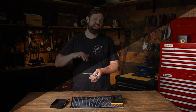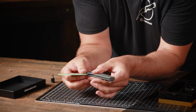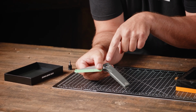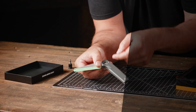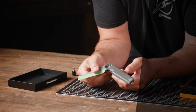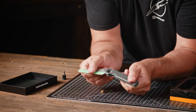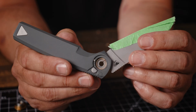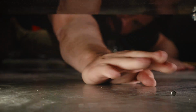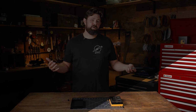The blade helps hold that button lock in place. Here's what I mean by that. This button is under spring tension and that blade's actually helping hold it in place as long as it's at this 45-degree angle. If you don't keep it at that 45-degree angle, it tends to want to do something like this. So, unless you want to be chasing after parts all over the floor, keep it at a 45, keep your spring, keep your button lock where you know where they're at. Don't do any more work than you have to.